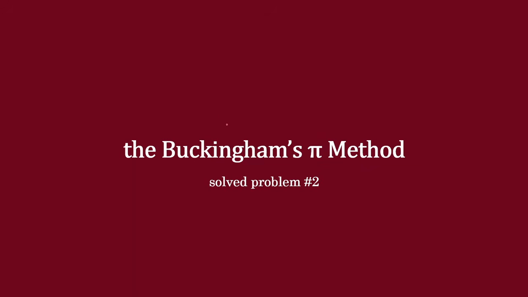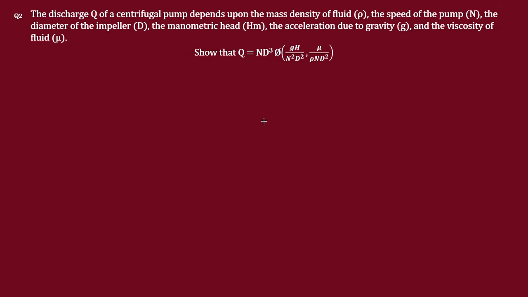Hi guys. So in the last video, we were able to solve our first example using Buckingham's Pi method of dimensional analysis for the drag force on a body in a fluid medium, okay? So we're still going to solve problems in this video, but this is not going to be the same one we did in the former lecture. This is going to have more variables and be a bit more complex than what we're used to. But the aim at the end of the day is to be able to be more confident in solving Buckingham's Pi method and also be proficient at dimensional analysis, okay? So let's get straight to work.